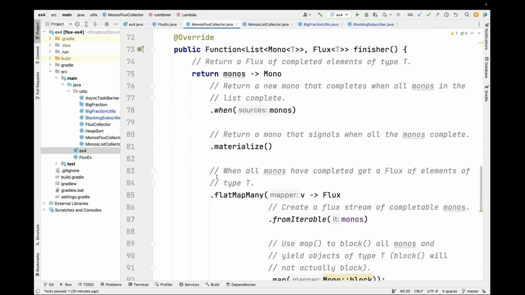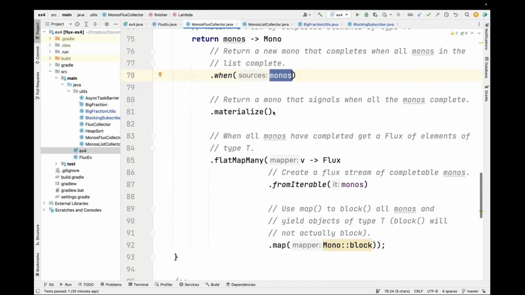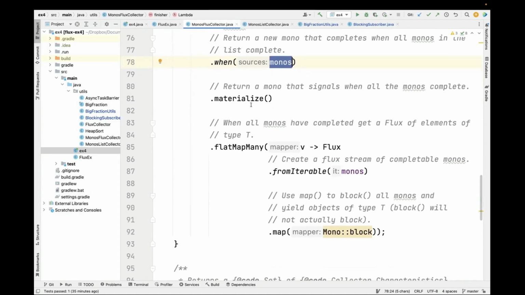Now, the finisher here starts out very similar to what we did before with the monos list collector, but the flux collector is going to have a slightly different finish. So we're going to go ahead and use the when operator to wait for all those monos to finish doing their computations in the background.